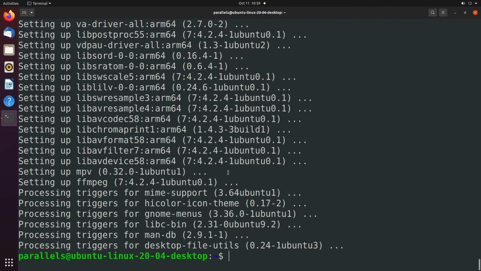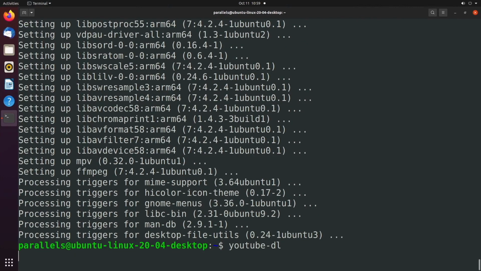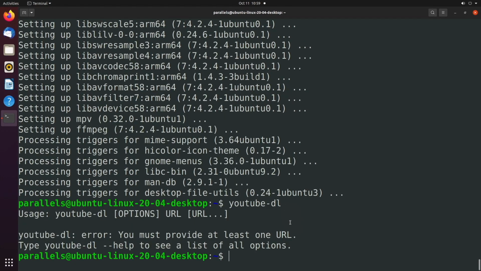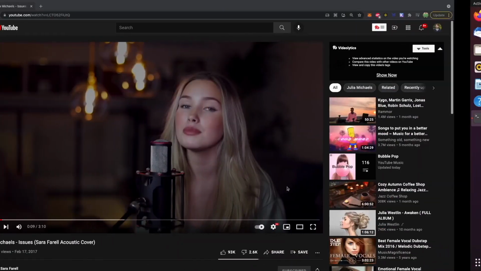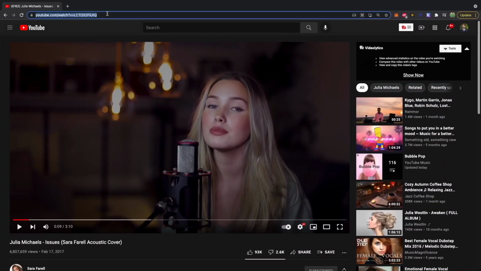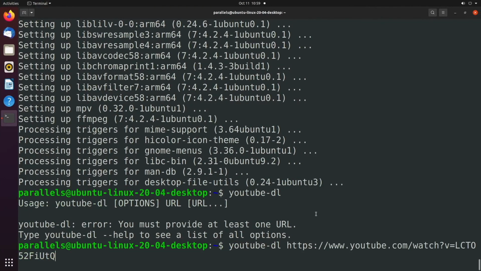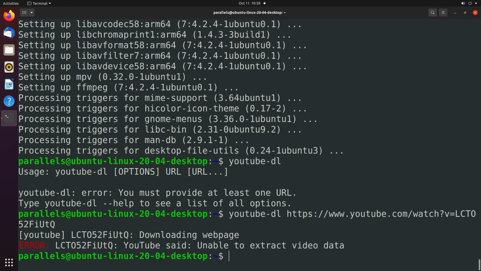And this is specific to this software, but once you have that installed, you should be able to use the command youtube.dl and pass in a URL. So we'll say youtube.dl, grab some URL from YouTube, paste that there, hit enter, and it broke. Well, I guess that installation didn't go as I planned.